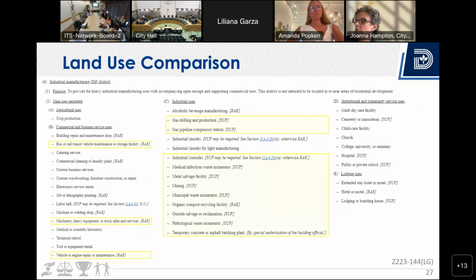The ones highlighted in yellow are the restrictions that they have volunteered to prohibit. Under commercial, bus or rail transit, as well as machinery, heavy equipment and truck sales, vehicle or engine repair. Under industrial, they're prohibiting gas drilling, gas pipeline, industrial outside, medical infectious waste incinerator, metal salvage, mining, municipal waste, organic compost, outside salvage, and two others under the industrial uses.